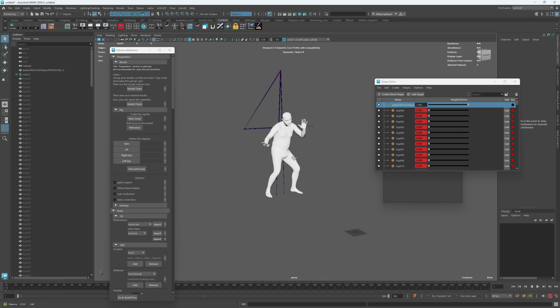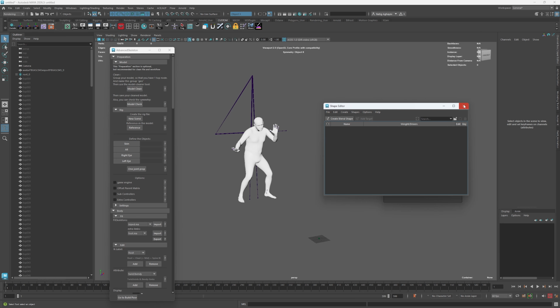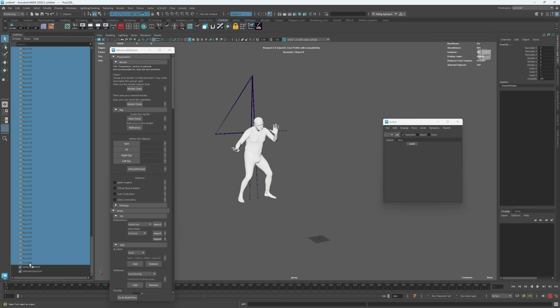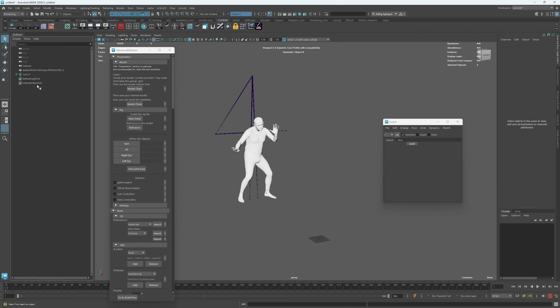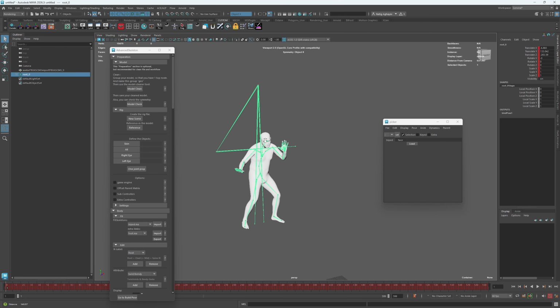So this is our guy, or me, doing some funny moves. We don't need those blend shapes, so I will just delete them, no problem at all. And I will also delete all of these blend shapes. We don't need them. So now we're left only with the base mesh and the actual skeleton, right?